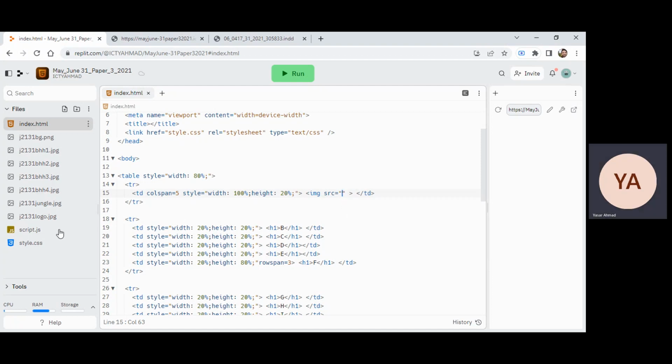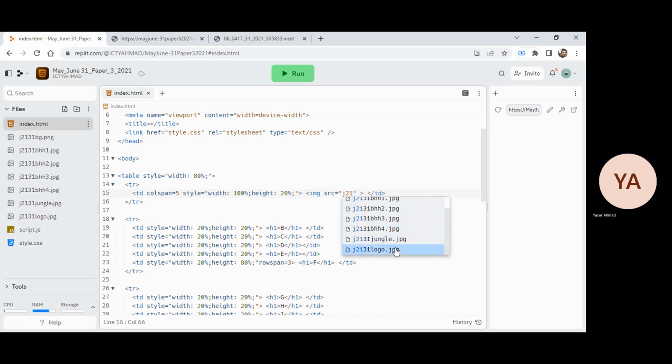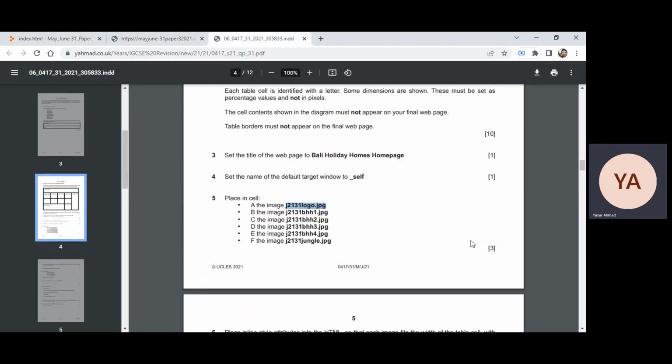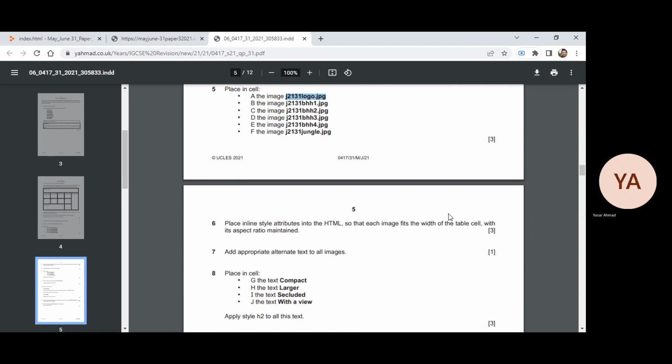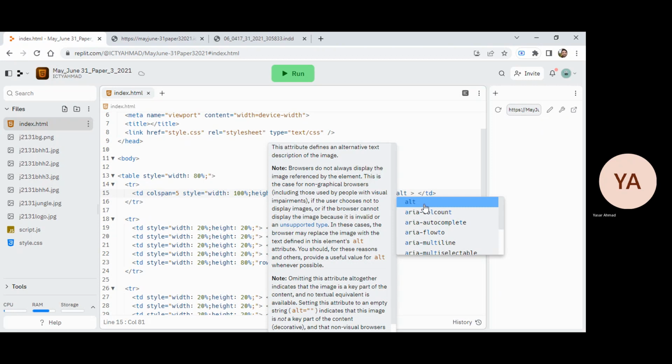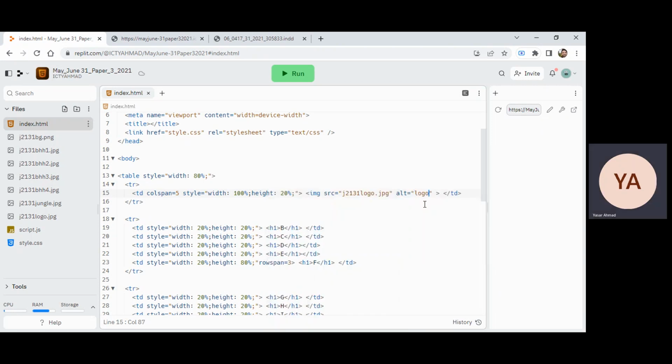Within the speech marks, we write the name of the file that we want to import into this cell. I'm also going to include alternative text just in case the picture does not load. So that's number 7. So alt, call it logo.